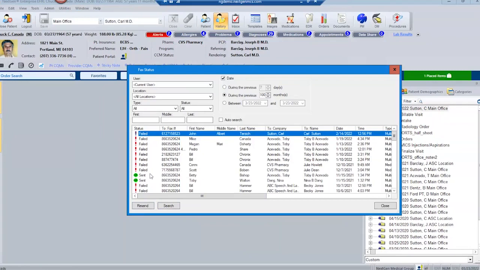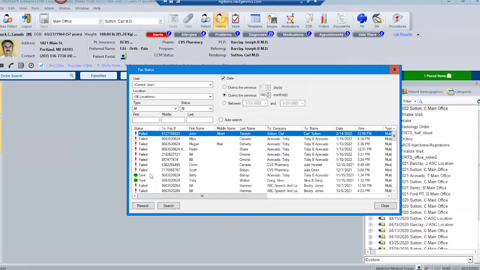If you use automated document sharing, and I initiate that it's a fax rule, it's going to be picked up when that document is signed, and it's going to be sent out automatically as a byproduct of the patient's chart note created. It's going to be sent out via the fax service manager to your fax service provider to be delivered to the recipient or the referring provider. So it's going to follow those same rules and guidelines, but you do have visibility here with under view fax status to see if faxes are being processed correctly or if there's any failure in those faxes. So again, we do have this capability in the system.